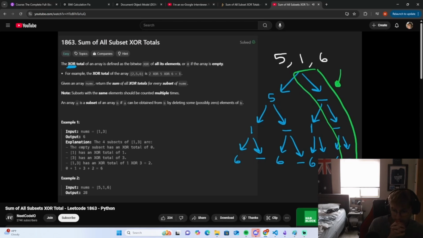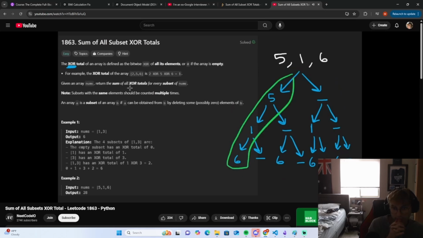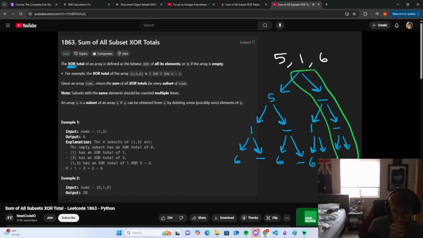In the context of this problem, for every single one of these subsets, we want to take all the elements and XOR them together, and then we'll get a result. Let me start with the other one. If we XOR nothing together, like there's no elements to begin with, then obviously that's going to be 0.